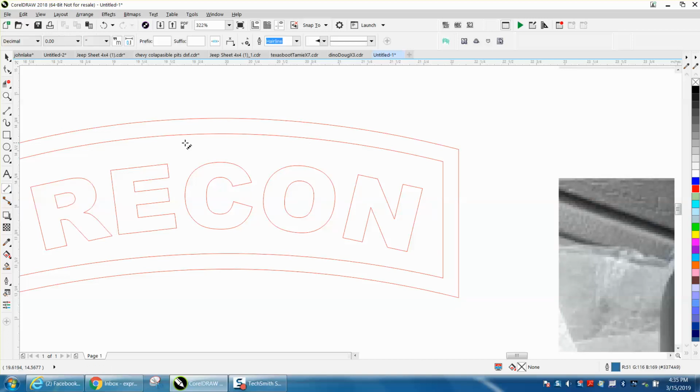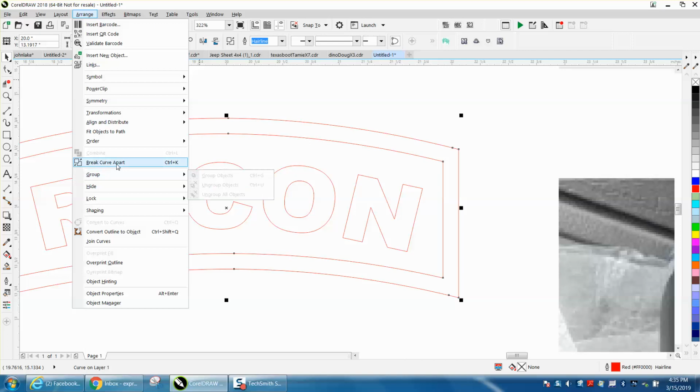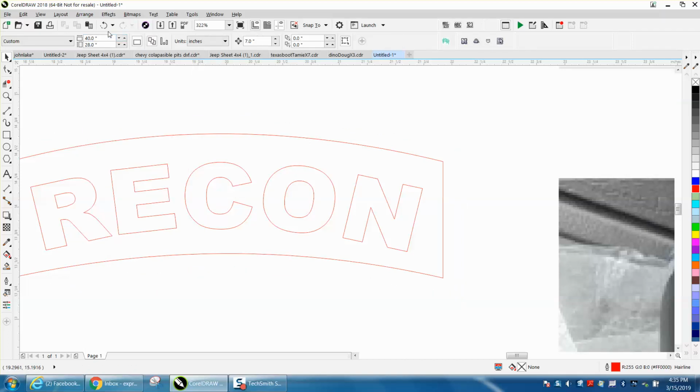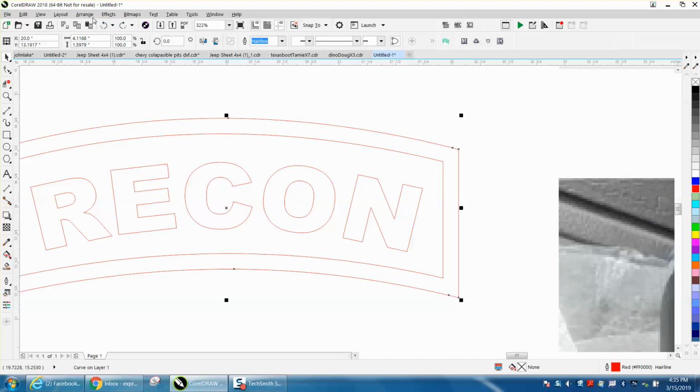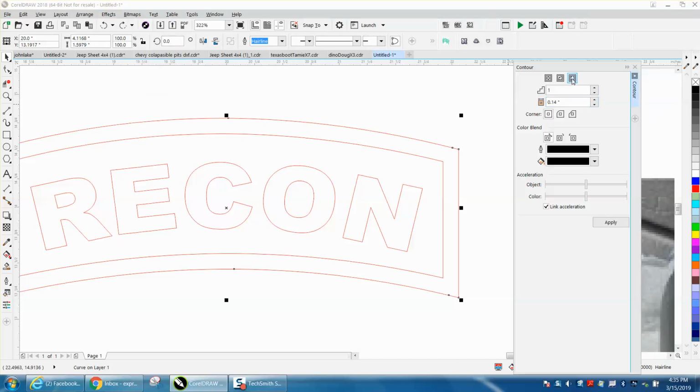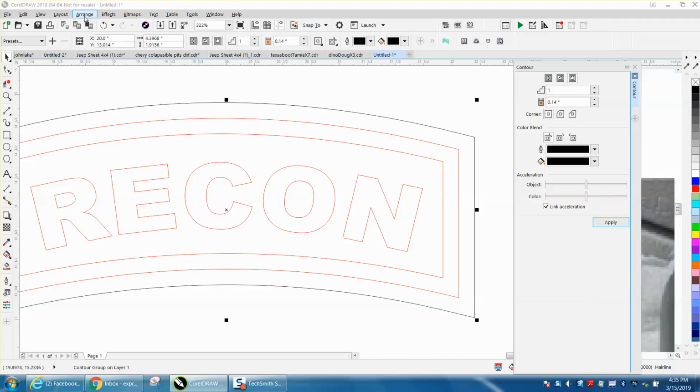So use the parallel dimension tool, try to go perfect, and measure it. It's 0.14 of an inch. Take your outside line and go to Arrange and break the curve apart, so then you have individual parts. I hit the delete key and I'm bringing it back. Then go to Effects, Contour to the outside, 0.14 of an inch. Hit apply. Go up to Arrange and hit break contour apart.